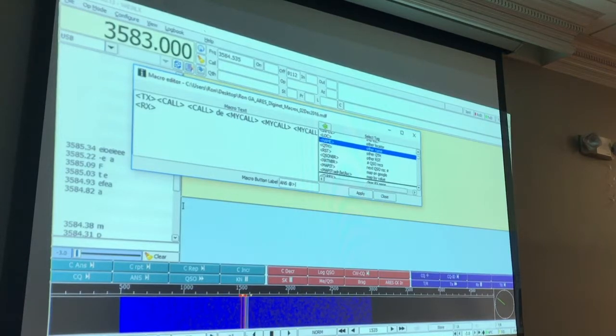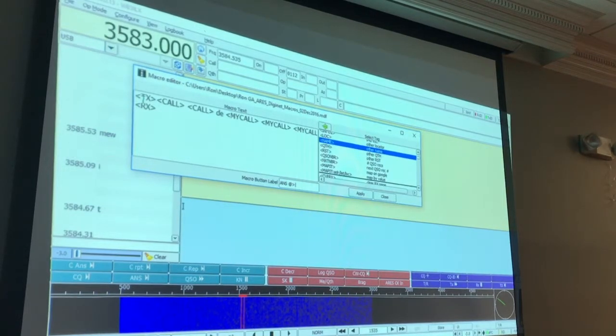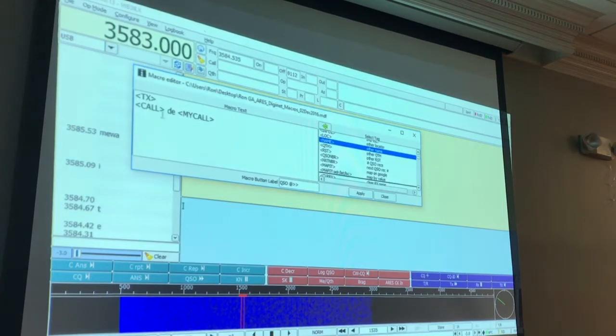Okay? So when you wanna make up your answer button, you just put the program back in transmit, go call, it pulls the call that you put in up here automatically by clicking on it, then you put the DE in there, and then you say, well, I gotta tell him my call too, so you put your call in there 3 times, put a space between them, and then go back to receive mode. Okay? And that's for your QSO.